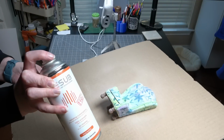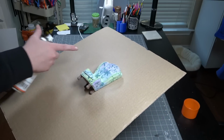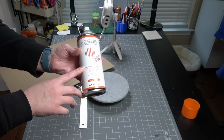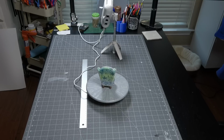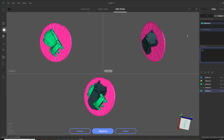You can see on the bottle it does say that it will evaporate over the next 24 to 48 hours, and there's no cleanup. The spray essentially puts a white film over the surface, which makes it easier for the scanner to pick up all the textures and forms that you want to see in the computer.